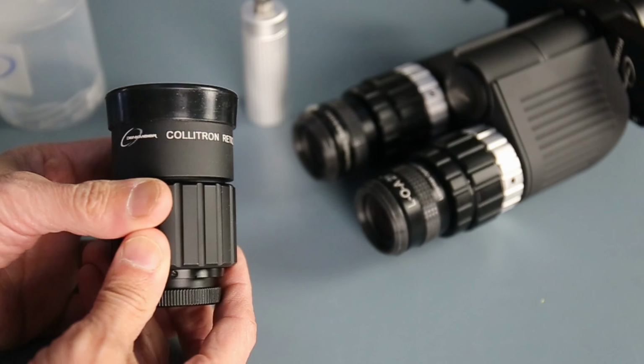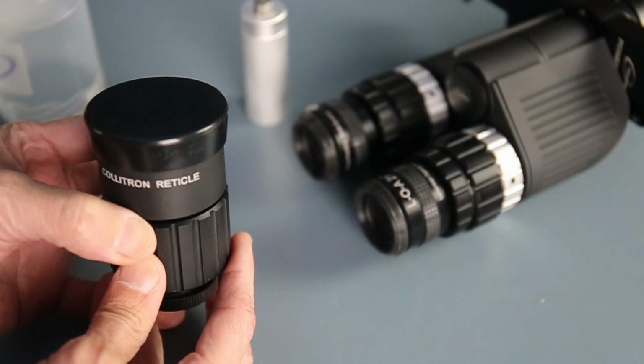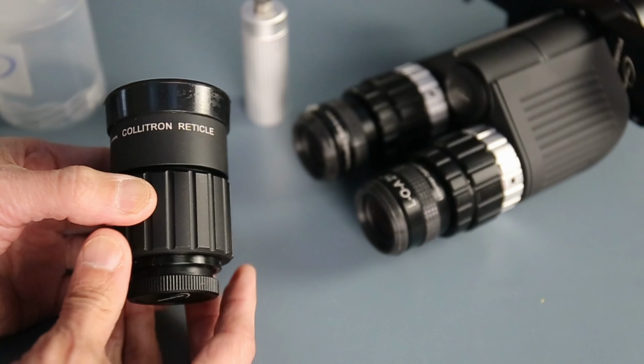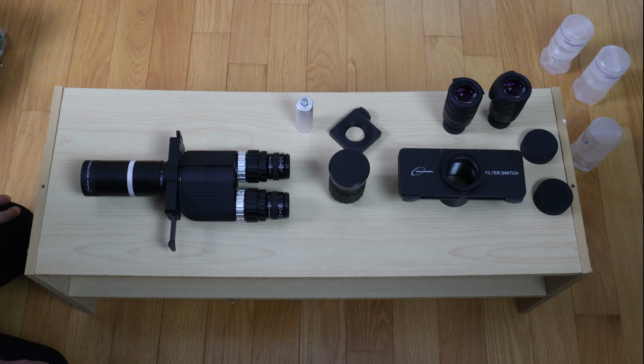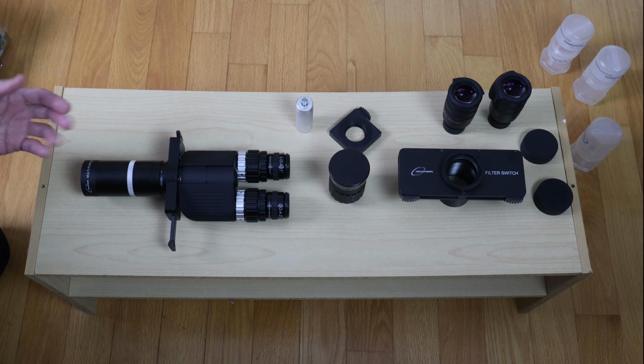Now, one of the main problems that I see is when somebody's Binoviewer goes out of collimation, most likely as the result of getting dropped. In my experience, most people don't bother to get that fixed. And that's a real shame. I know it's a problem. You have to find somebody who's good at working on this sort of thing, and those people generally do not work cheap. But I think it's a shame we've got people with $1,000 Binoviewers just sitting around in drawers not doing much of anything. This is a game changer.